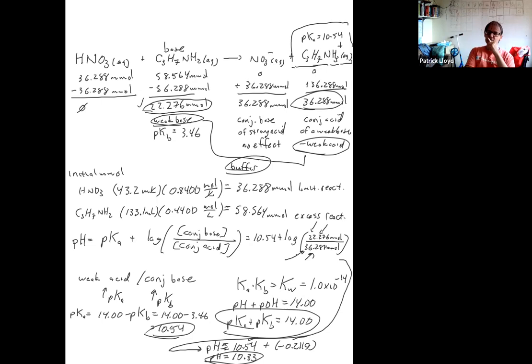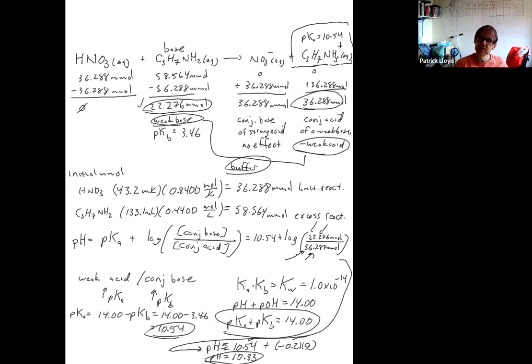Just like the strong base with a weak acid, when we do a strong acid with a weak base, there are possible outcomes. There are actually three possible outcomes, but we're looking at two of them. One is where the acid is in excess. The other is where the base is in excess. And our calculation of the pH depends on which of those two outcomes we have. If it's a strong acid excess, then we just figure out how much strong acid we have left over after the reaction, and calculate the pH from that.